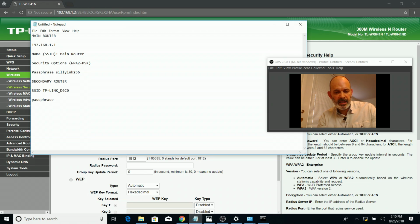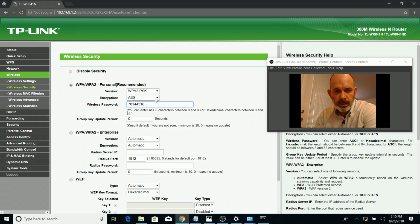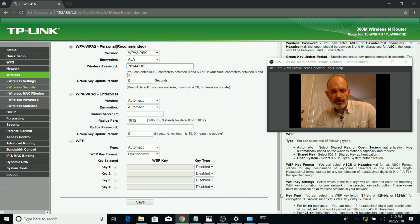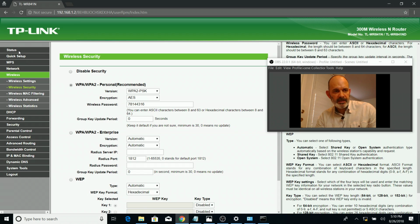So you can see that I like to keep records. You should keep records so you know what all this stuff is. All right, so there it is, 781.144.316. So now we know the SSID and password for our secondary router, right? So here we can hit save one more time if you wish. It doesn't really matter. That information was saved already.